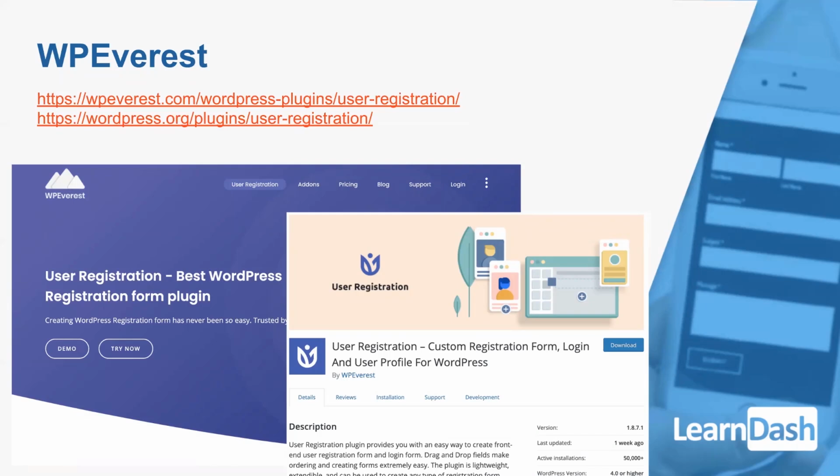This screenshot's from yesterday, and it's on active. It's on 50,000 sites right now, and it was last updated a week ago. To me, that's a pretty good plugin. I'm willing to try it in a dev environment, make sure it doesn't break. If it doesn't break, I'm willing to push it to production.